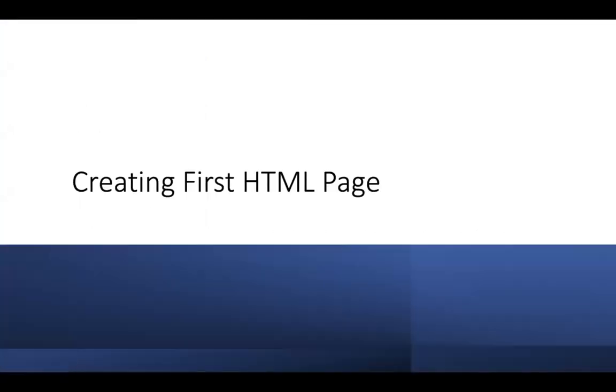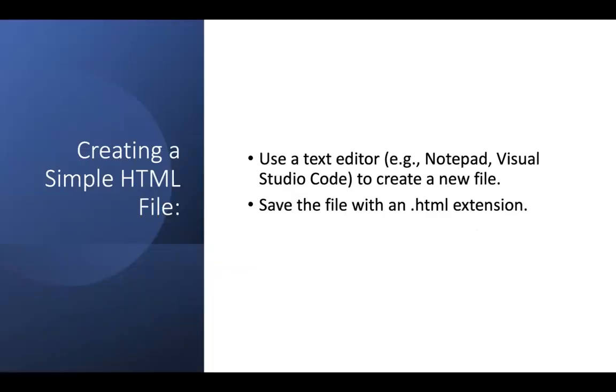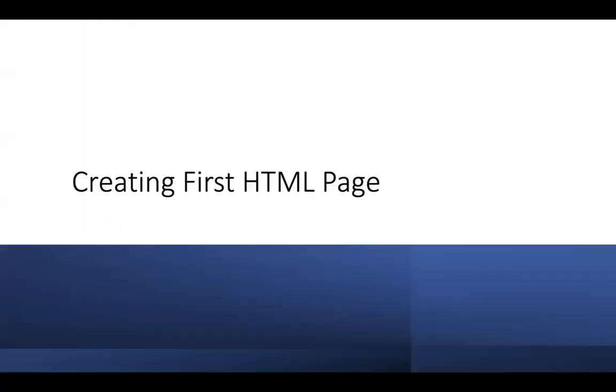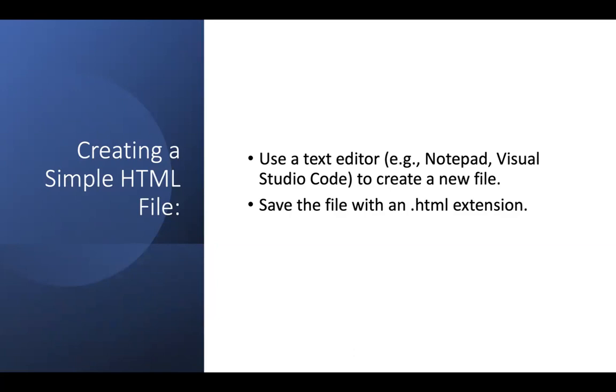Okay, let's create our first HTML page. First of all, we need a text editor. You can use Notepad, Notepad++, or Visual Studio Code to create a new file. And once we type the code, you need to save it with the HTML extension. Yes, before that, let's create the HTML file first.